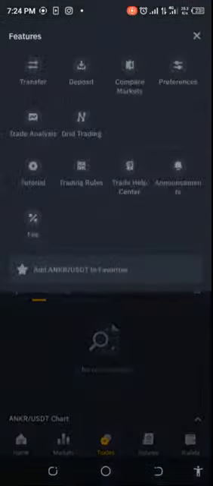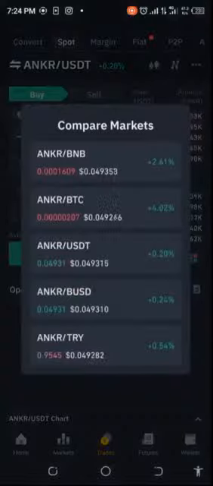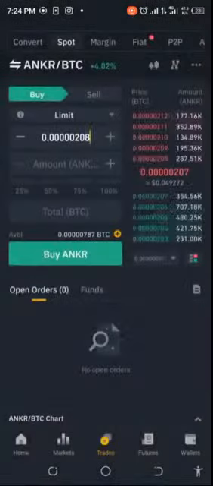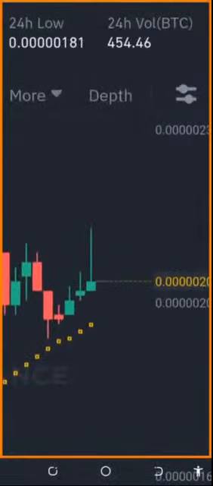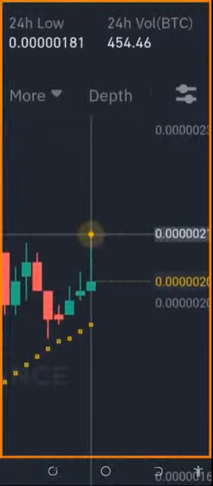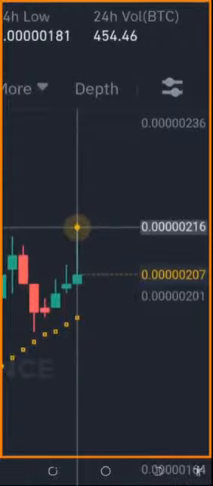So let's go to the BTC leg of it and see exactly what happened. We're going to look at the BTC side of things. Let's take a look at the charts so that you can understand exactly what went on. Now, if you look at this, you will see that there was a bull run. It actually got all the way to, I think, 2116, almost 21. In fact, I think it even got to 217. Let's just say that it ran past 214.